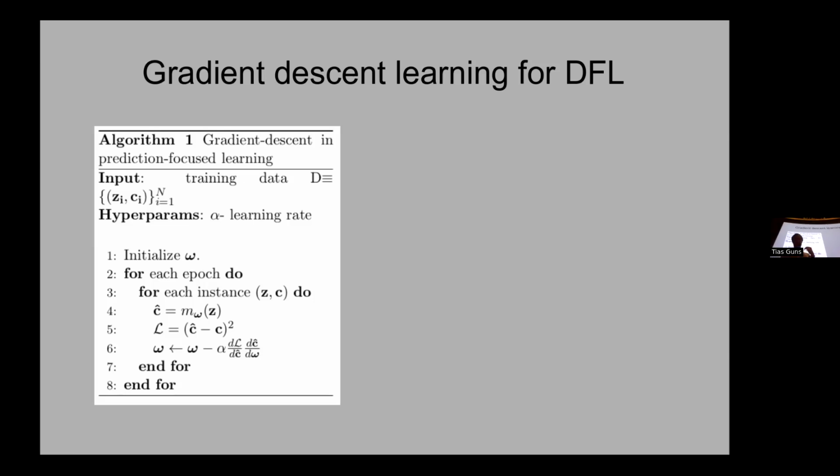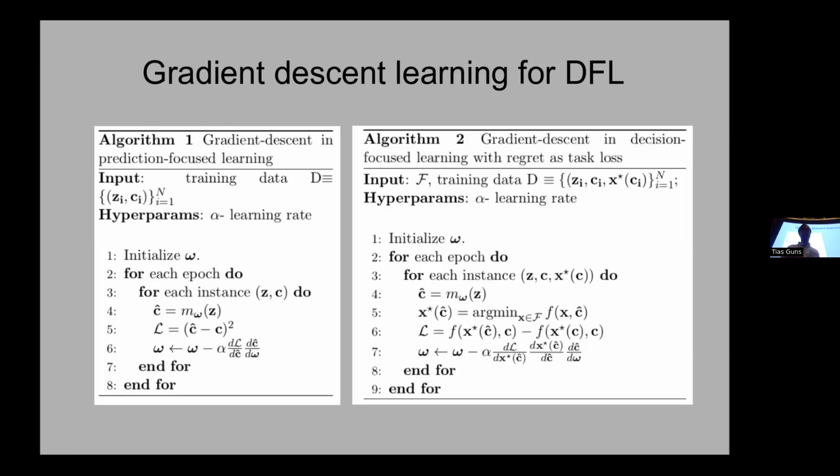All right. So if we would have a valid way to compute gradients for regret, then it would actually be only a very small change in the code. We would still get the predictions. We would then use those predictions to call our solver, get the regret, and then backpropagate over that. Okay, and actually the implementation on the machine learning side is very easy, and there's a number of nice libraries available that help with that.